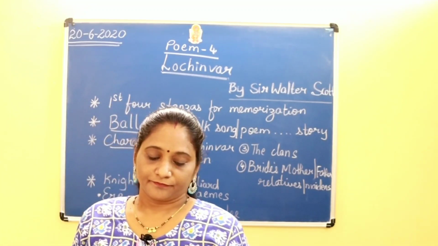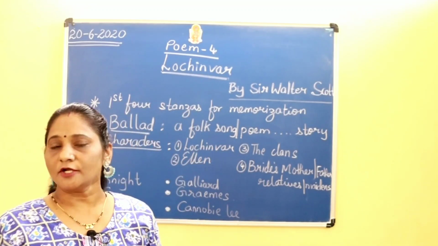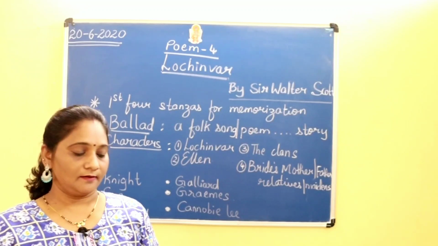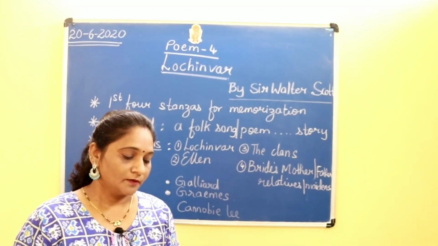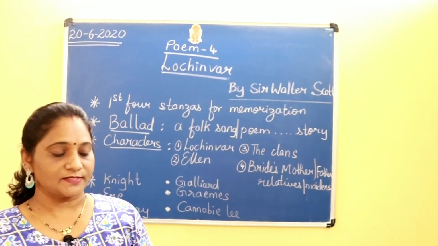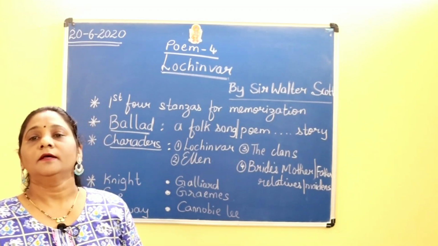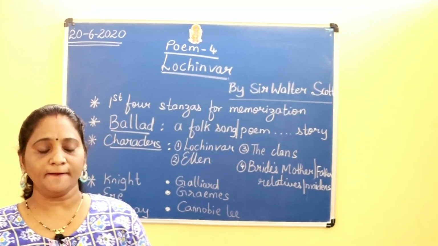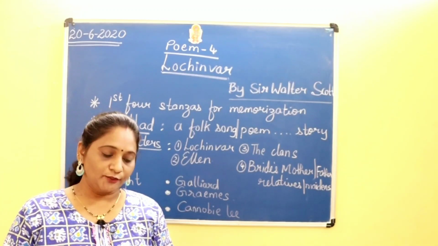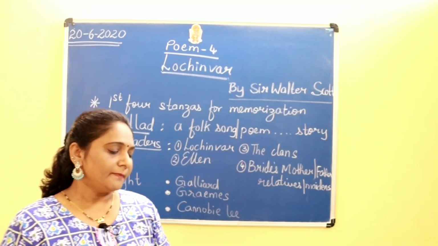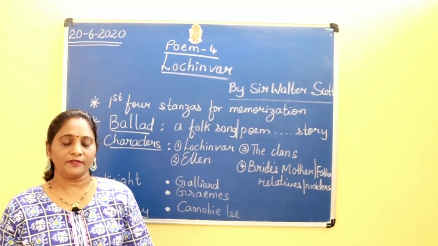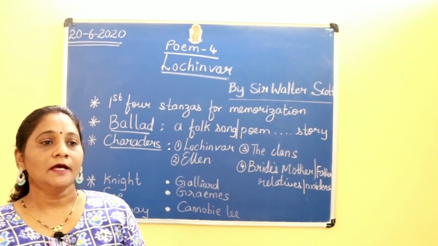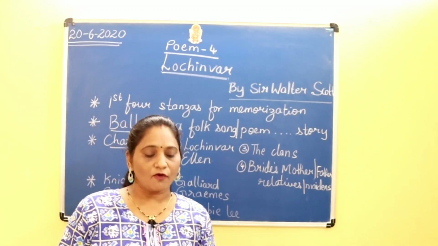Though Lochinvar was not invited for the party, for the wedding, there was no invitation given to him. But still, he entered the Netherby halls. There were men from the bride's side. The blood relations were there, the relatives were there, the family friends were there, the maidens were there. There were many people who were present for the wedding. Also, the bridegroom was present in the hall. But none of them questioned Lochinvar. Even the bridegroom did not question Lochinvar. The bridegroom is said to be a timid and a coward person.